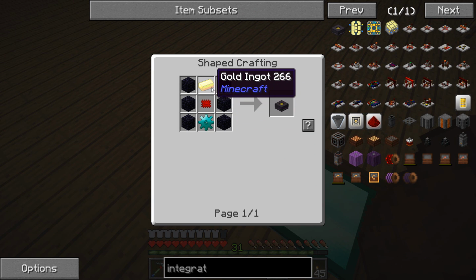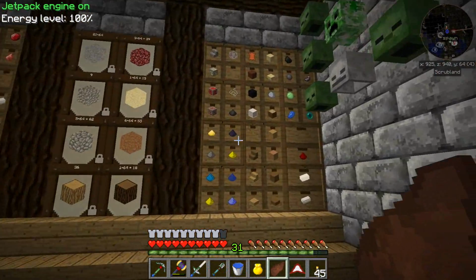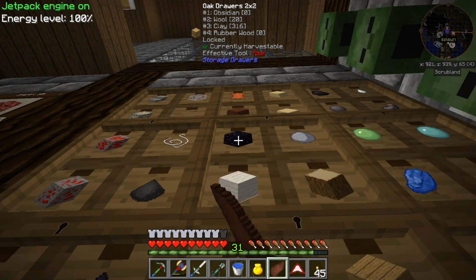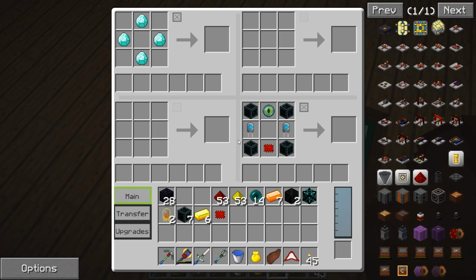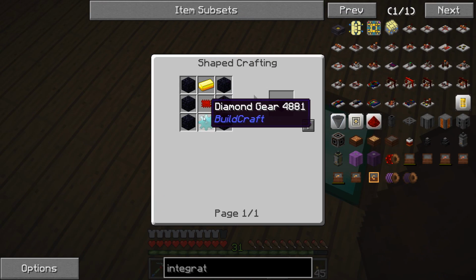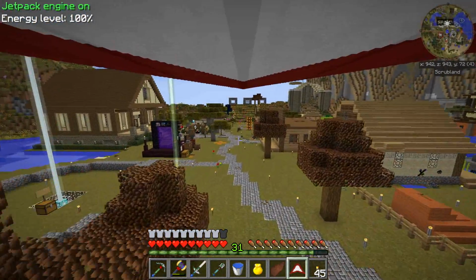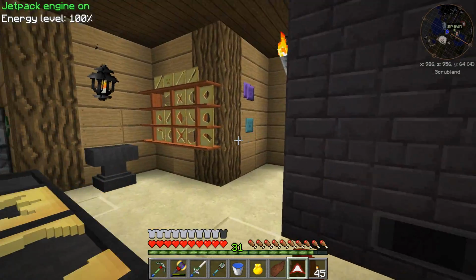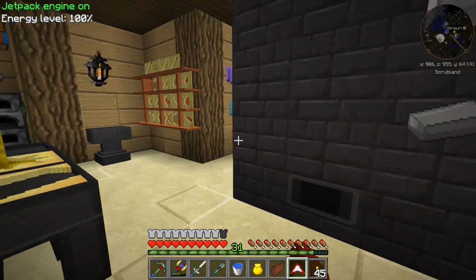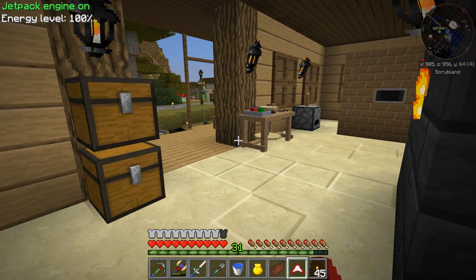We need a red, obsidian, and 1 gold. A red here. Obsidian. 1, 2, 3, 4. And 1 gold. Alright. So, let's see. Yeah, let's go ahead and grab that gear already. Should be done. Yep, it is. Okay, good. Smackety-smack. This is finished. Alright, I do have to make more steel.